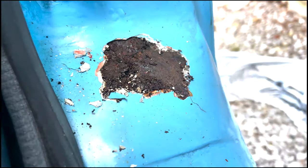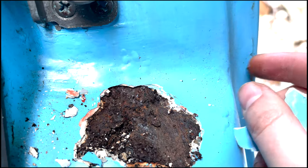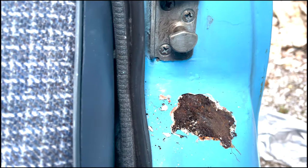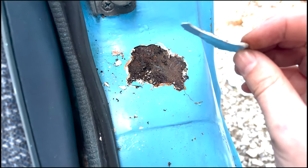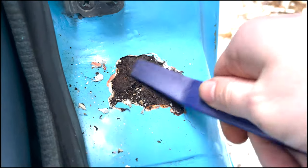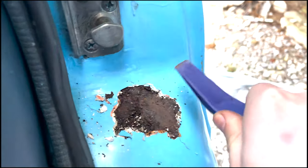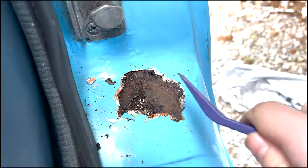We've got a bit of bad news on this side, but it's not all bad news. There's a big bit of filler that Katie noticed since we bought it — she pointed it out. I kind of don't want to face reality, but sometimes it's important to. I started digging at it and things aren't looking too good so far, as you can see — 70s cars, eh? But luckily, if you can see under there, this is what happens when you prep a car badly — it's all moist. It's literally locked the moisture in here, and it's slowly started rotting.